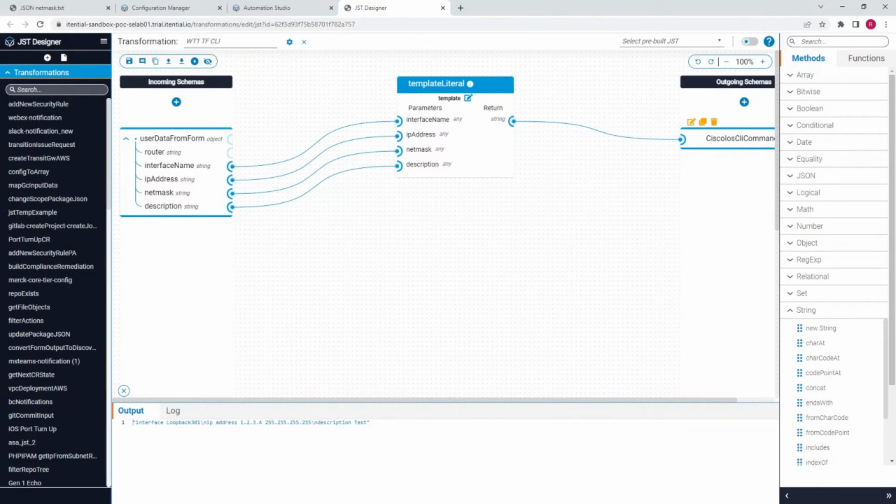The syntax is wrong. So basically the analogy is, you already are familiar with the concept of an outgoing schema. It's the CLI commands that you have to manually transform this data on the left into the CLI commands on the right. And so what we've just done is probably something you do every single day. We've just automated it in a couple of easy steps into transformation. And that's really the heart of the transformation. Now, obviously, this is a simple example. We did Cisco. Let's do Juniper. So let's do that one next.